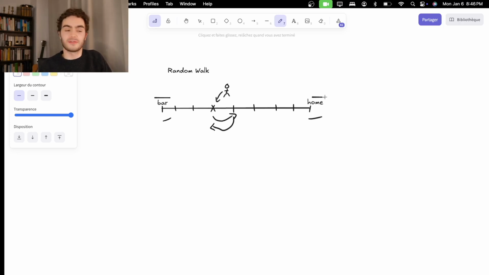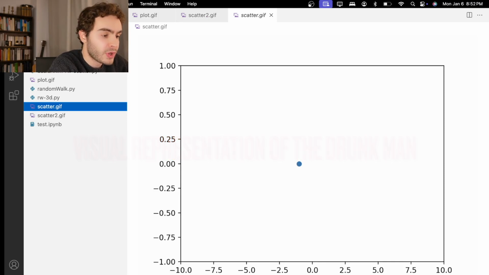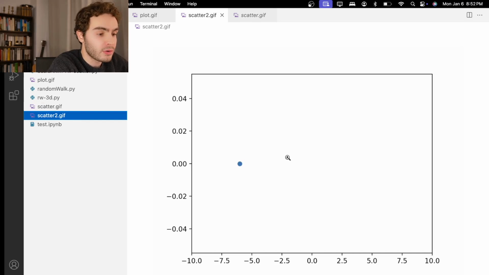Let's look at a graph. In this animation, the drunk man started at point 0. The bar is located at -10 and his home is located at 10. I use the probability of going forward equal to the probability of going backward, which has to be 0.5. If we go quicker, we can see that it's going back and forth, but we really need a 2D plot to have a clear understanding of the path that he is currently taking.